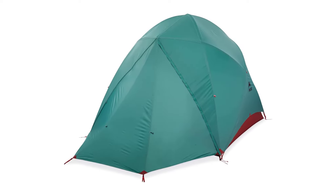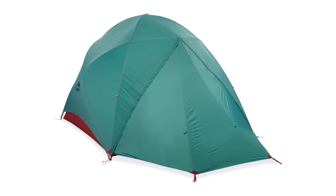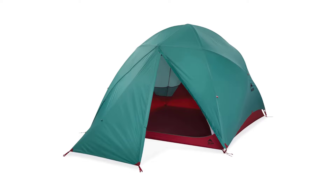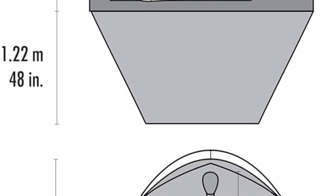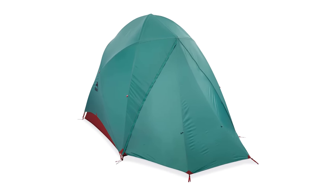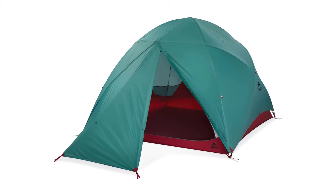For a near-identical tent with an additional door, look to the more luxury-minded MSR Habescape series. Weighing the Habitude against other tents was a tough road — it was considerably lighter than the REI Base Camp 6 but also $100 more expensive. It offers much more standing height than tents like the Marmot Limestone 4P or Mountain Hardware Mineral King 3, but it lacks the second door both those tents have. After many seasons of use, our testing team agreed that the MSR Habitude 6 does it better than pretty much any other tent.